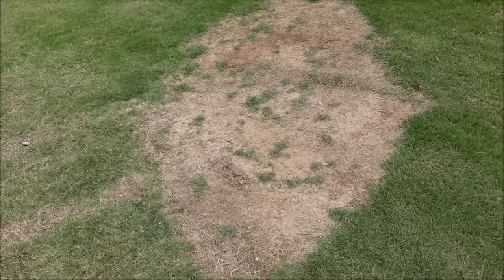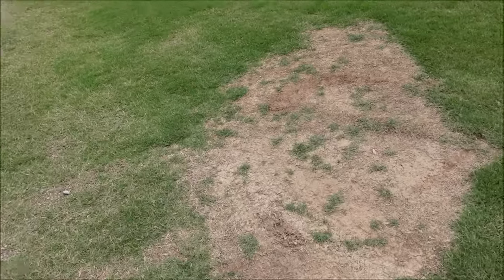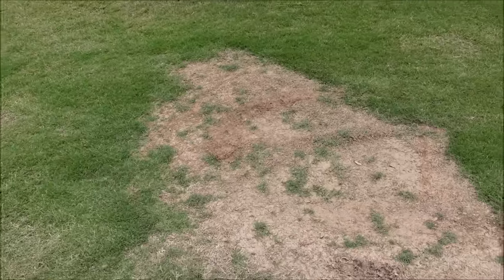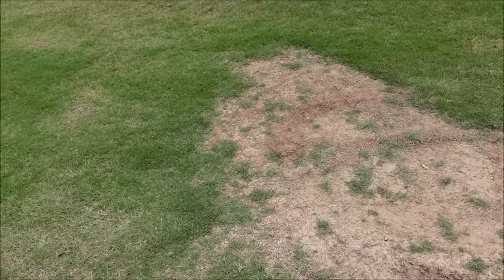Is it a situation where something may have been spilled? I had one the other day where the yard was turning brown in a spot and it was because it was on top of the septic tank and there was very little topsoil, so it was drying out from the hot weather. There may be other situations where there's something going on in the soil — maybe there was a tree cut down years ago and that decomposing stump is causing problems. If you have a recurring problem where you fix the bald spot and it becomes bald again, then it may be something going on with the soil.